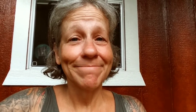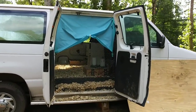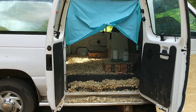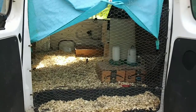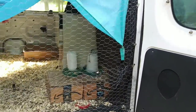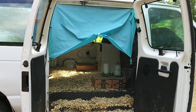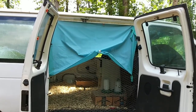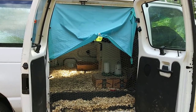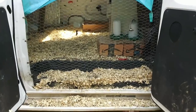I need to get washed up and brush my hair, but first let me show you. There she is — the chicken mobile! It used to be the granny mobile, now it's a chicken mobile. Keep in mind this is not finished. Cody and I just kind of got this together to see what I needed. I don't like this chicken wire because it's hard to work with getting in and out. I'm thinking of getting something plasticky that would be easier to move. I'll probably need more chicken wire up top too, but I like to leave these two doors open during the day.